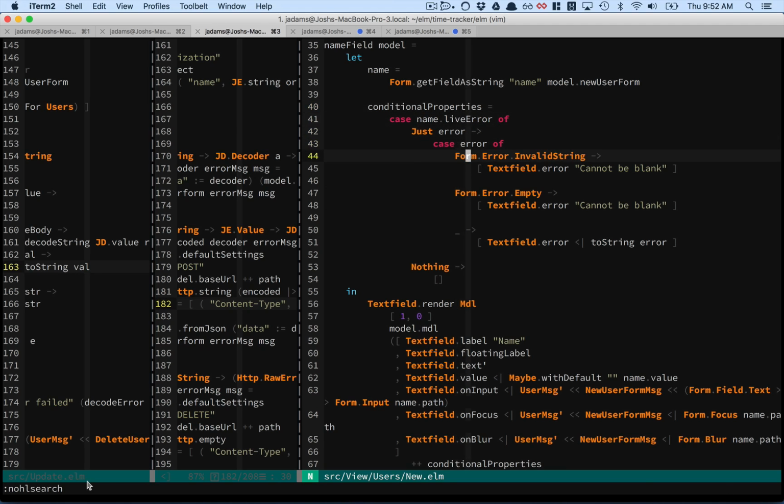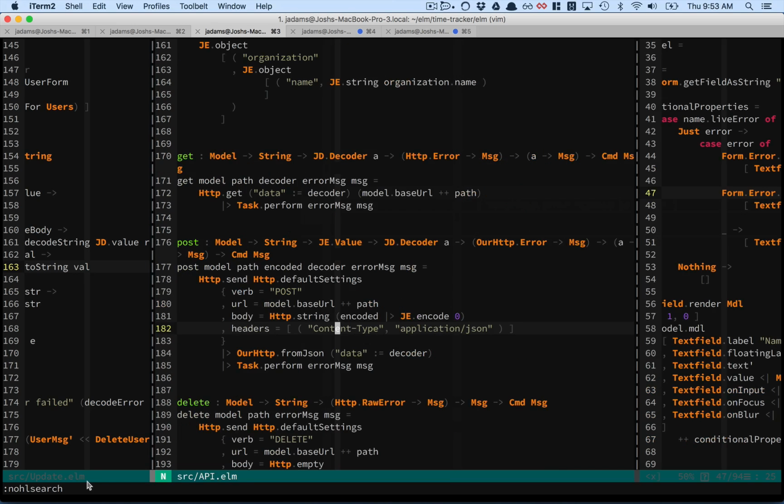So, but yeah, this is the first time I saw how you would implement something like JSON decoders as a type, because that's exactly how their type worked. And when I thought I needed to interact with it, I had to figure that out. Anyway, so I don't know. This is neat. If we wanted to do server-side decoding, we have our error messages.